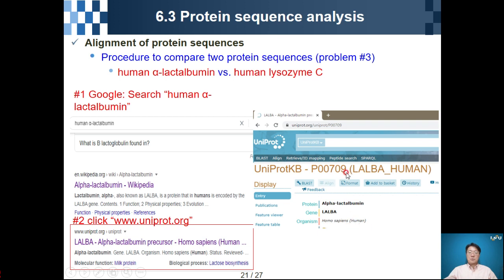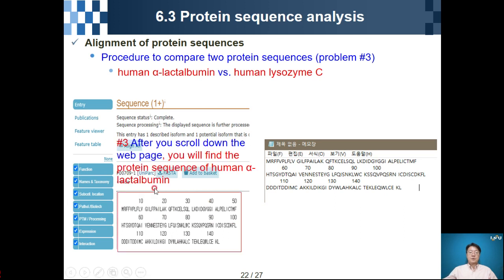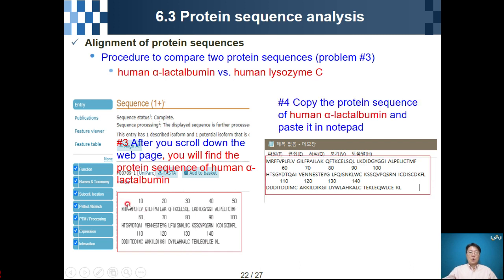Okay, if you scroll down this web page, you will find the protein sequence of the human alpha-lactalbumin. After that, you can copy all of this sequence, copy the sequence of the human alpha-lactalbumin, and paste it in a notepad.